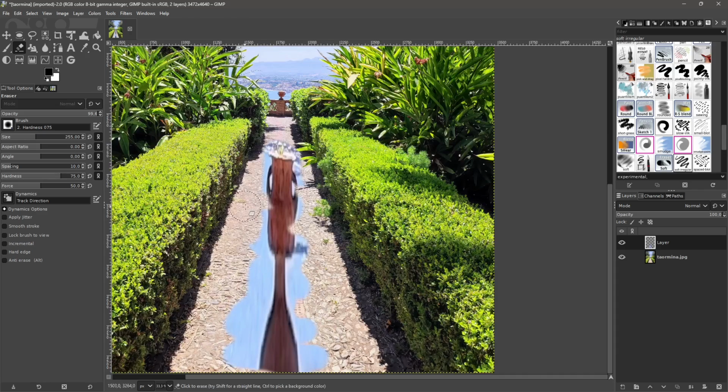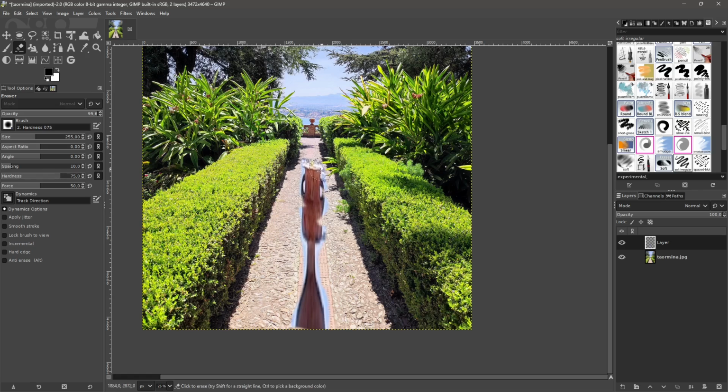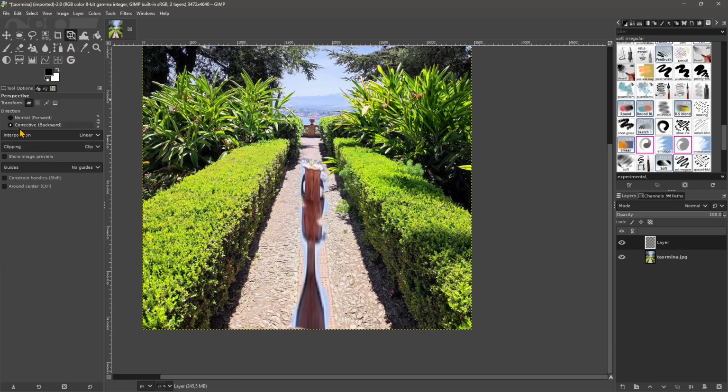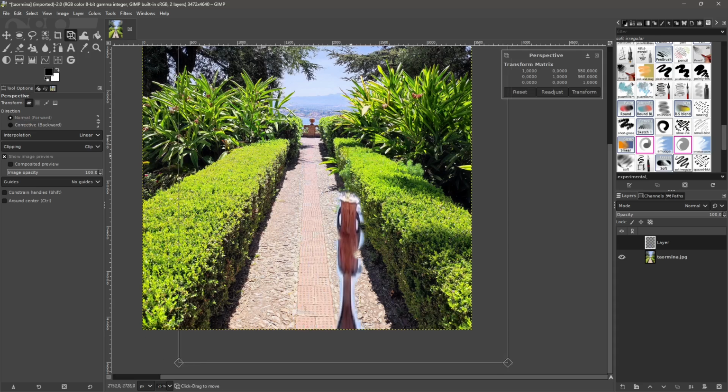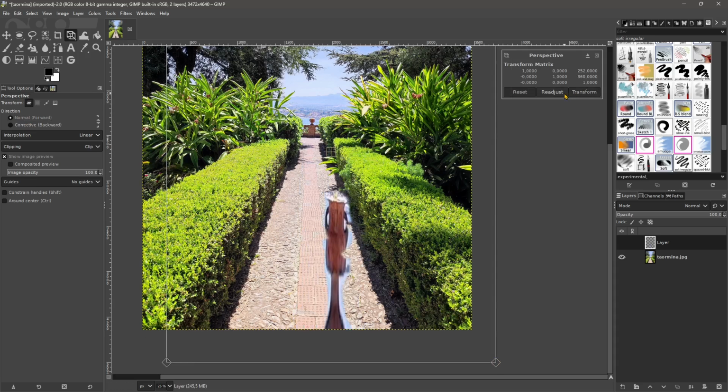But you can see it's pretty stretched. So once we get rid of the extra parts here, I'm just going to do this quickly, but of course you can take your time. You can see that if I want to fix that because it's too stretched, let me just check something here. Let me see the transform and perspective. Okay, you can see this is backward. So let's try to flip this normal forward. That could be the issue right there.